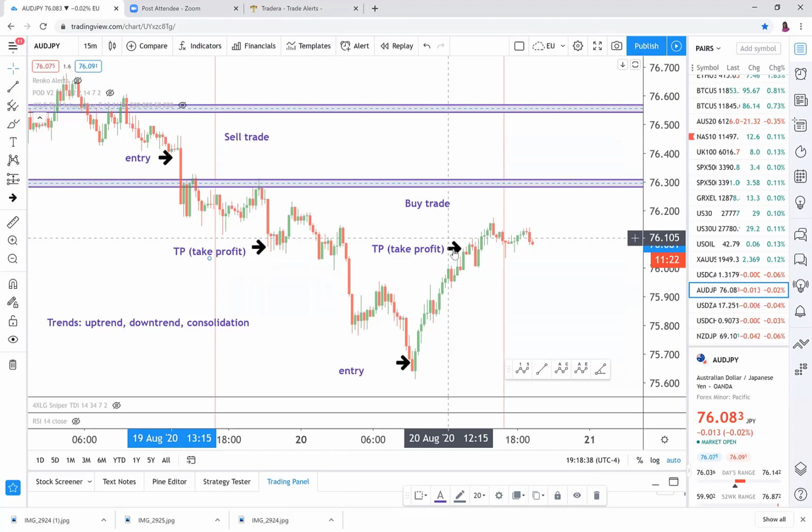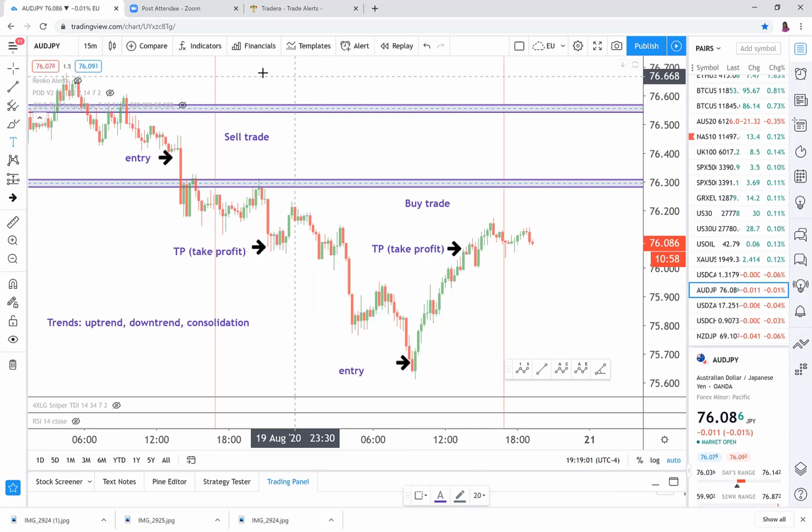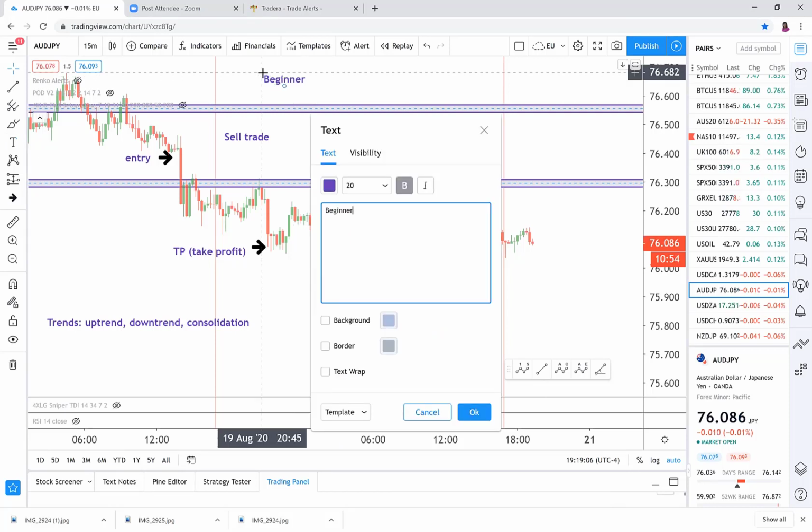Now, what I want to draw your attention to, and this is why we really recommend a demo account, it's good to just, if you have some time, pull up a pair, even if you're not in a trade. Find 1 to 2 or 3 beginner pairs that you can just kind of follow and get comfortable with price. So let me give you an example of some beginner pairs that I've heard Derek Conway recommend. So this is actually one of them, AUD JPY. He also recommends Euro JPY and also AUD USD. So these are 3 beginner-friendly pairs.